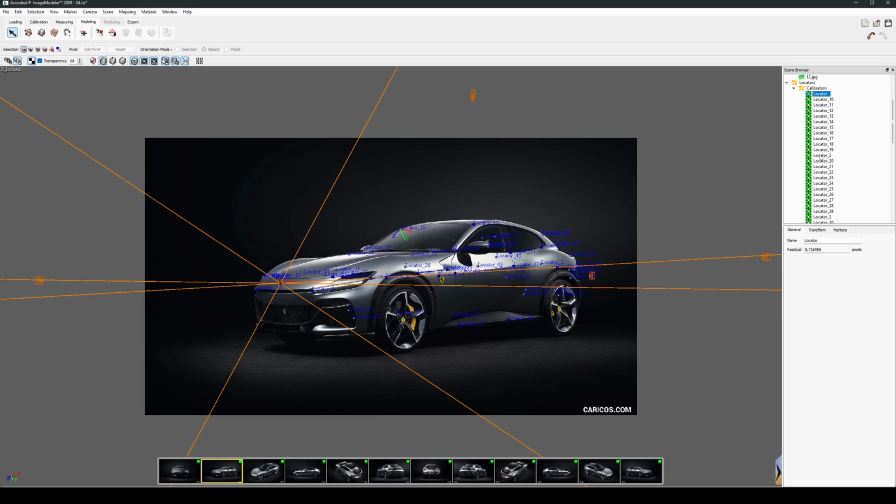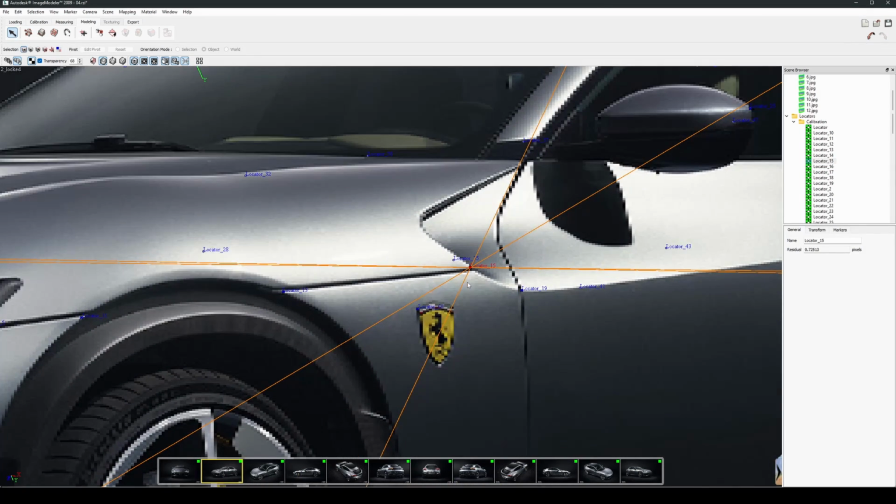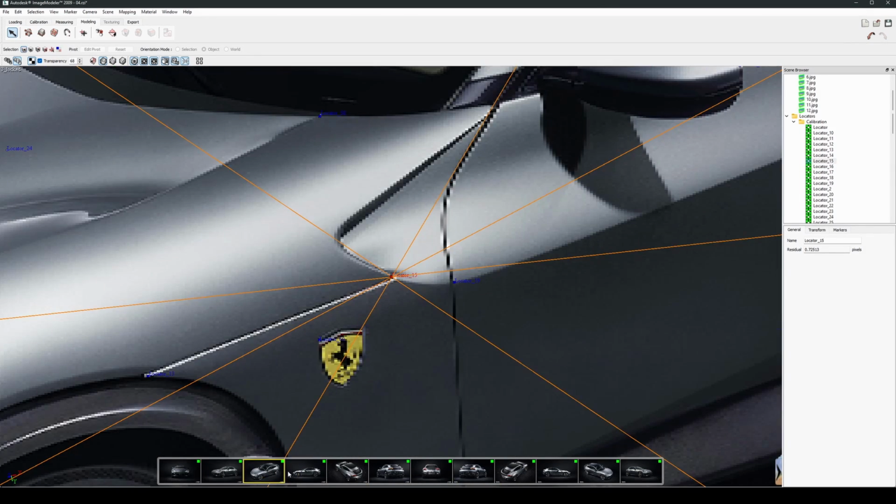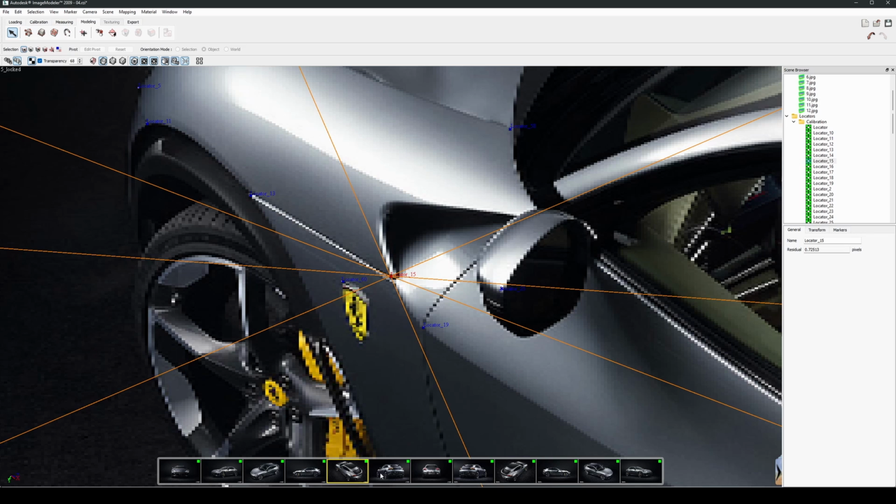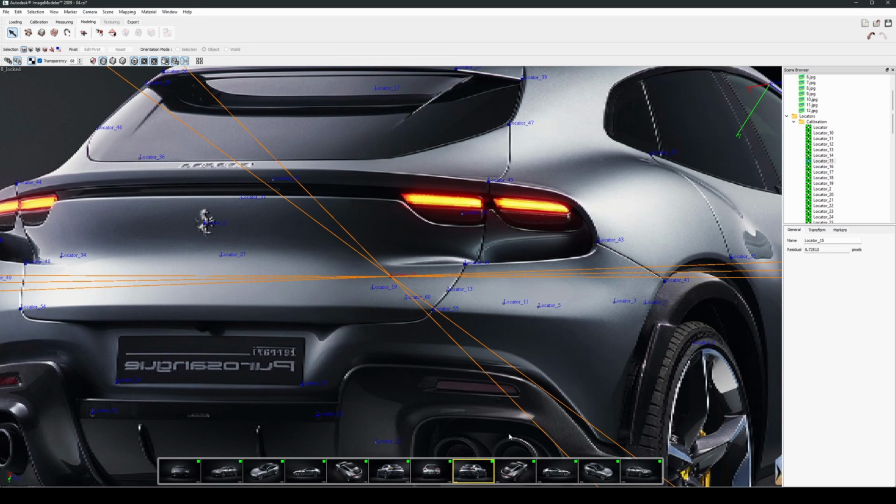Now when you have a green on all of your locators like this, that basically means that the calibration was successful. But if you had something like a yellow locator, basically this icon here is going to be yellow, and that means you're close to a good calibration. It's not a perfect, or close to perfect calibration, and it needs a little more work. In a case like that, you're just going to go through all of the locators here. For example, maybe locator 15 is yellow, right? So you're going to left click on locator 15, and you're going to move in each of the images and then try to place or replace the locator in that image.